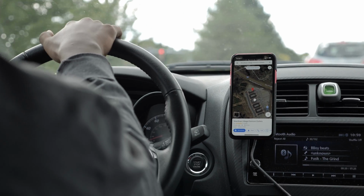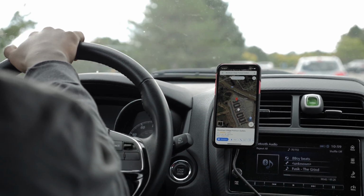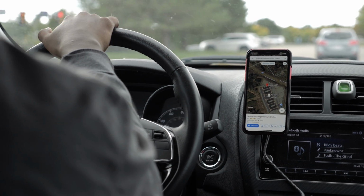And I think this is a huge plus if you are an Uber driver or Lyft driver, if you are constantly finding yourself taking your phone off your mount a lot. Now let's move on to the cons.